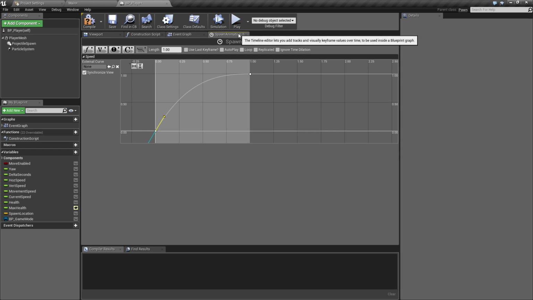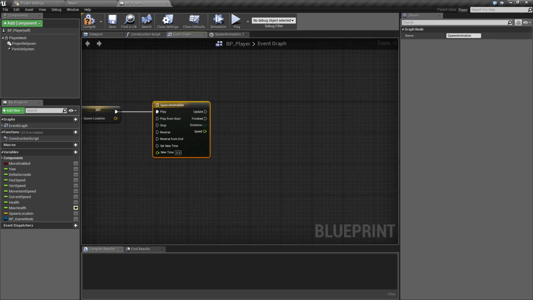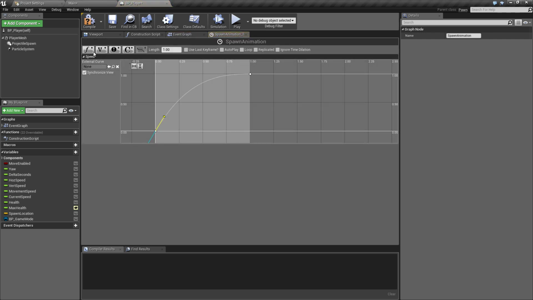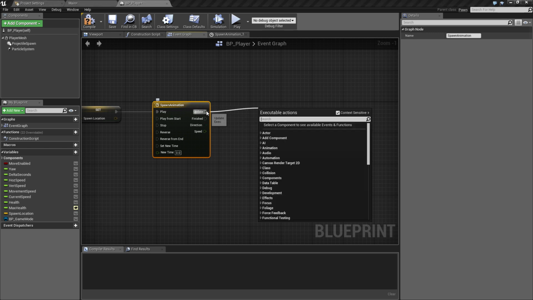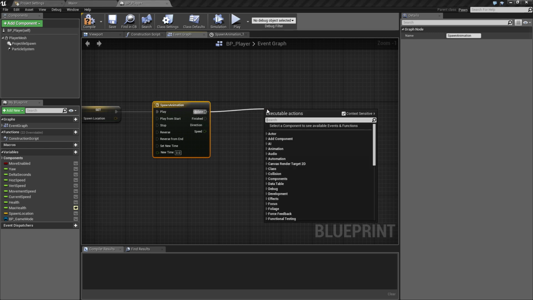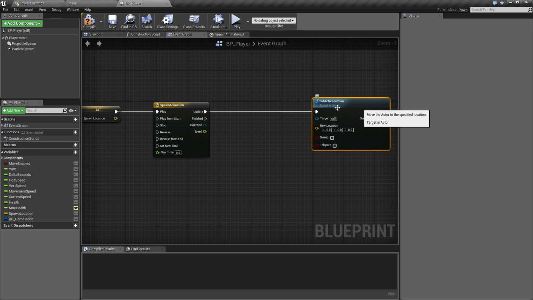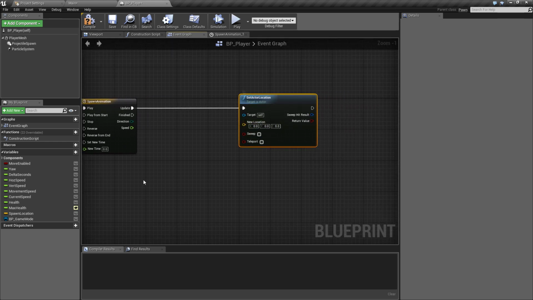Okay, so to leave the timeline, we're going to go back into the event graph. We can see that we now have a new node down here called speed, which is the value that we've just made, this float track here. So this is going to be updated for 1 second, and we'll use that value to run the animation of the rotation and where the player is in the world as well. And to do this, whilst this is running, so this will be updating for the 1 second, as this updates, we want to set actor location. So search set actor location, and this will simply update the value, which we're going to use here, our spawn location, and we're going to add an offset to that to set where the blueprint is in the world.